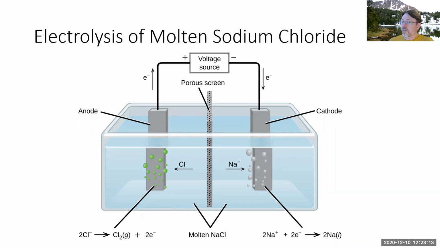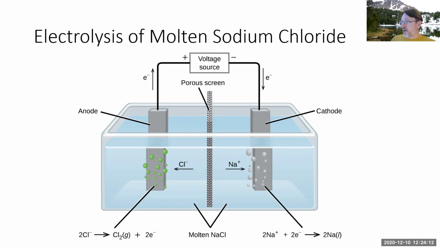And so as a result of that, you can then do a variety of useful things with that reaction running the other way. For example, if you take chlorine gas and sodium metal and combine them, they will very violently, and with the release of a lot of energy, form sodium chloride, that's table salt. Definitely not the most efficient way to make table salt. But this happens so violently and with so much energy released because the elemental forms, Cl2 gas and pure sodium metal, are at very high energies. And so trying to find chlorine gas or sodium metal in their native states in an environmental system, you just can't do it. They will have reacted away to something.